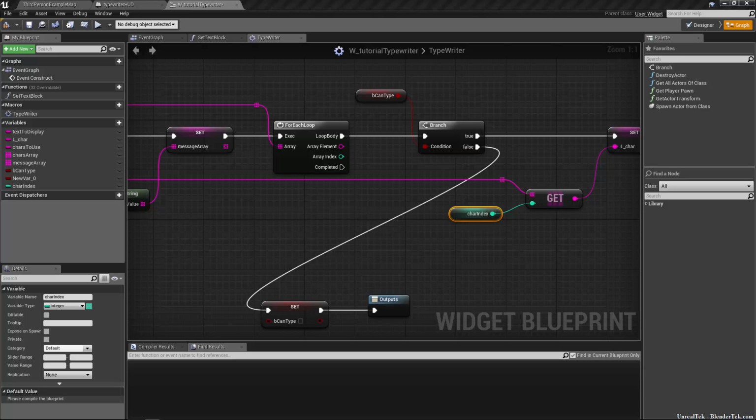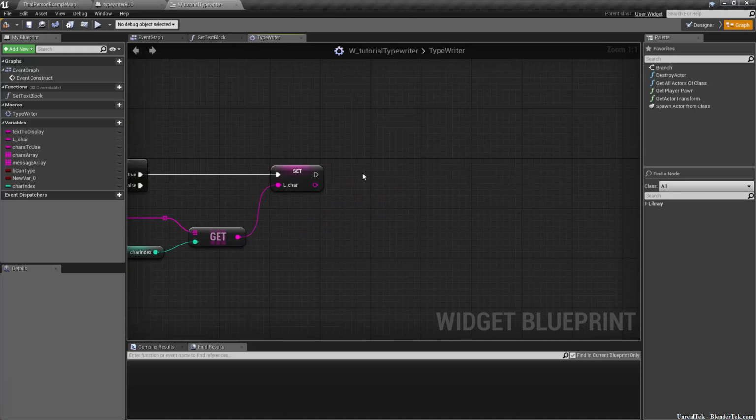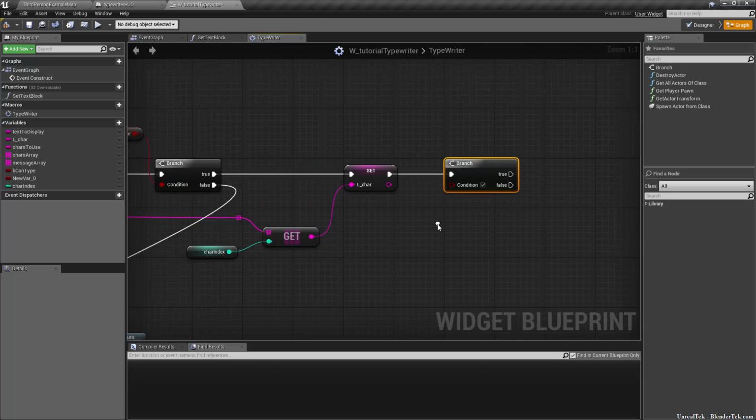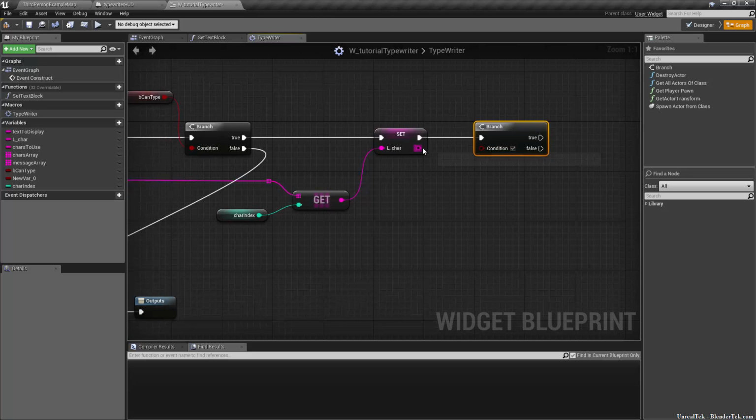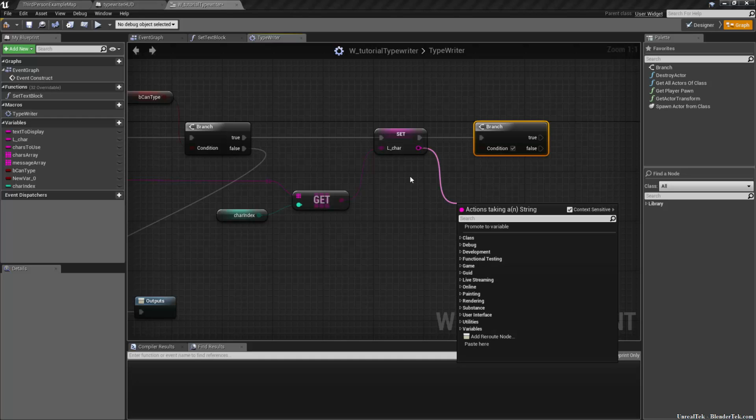And so after we've set that character, we go into another branch, hold down B and click. Its condition is, we take lcar and check is it equal.